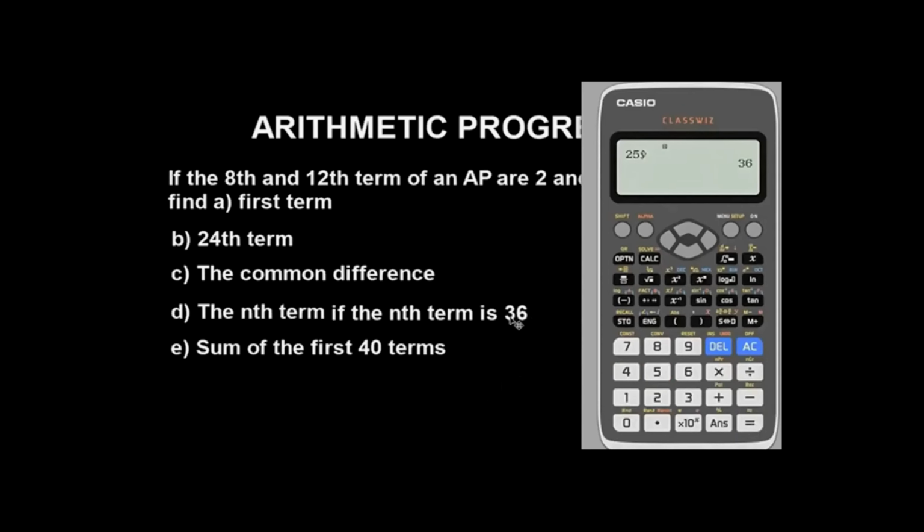So lastly, let's look at how to find the sum of the first 40 terms, how to find the sum of an AP. As we all know, in statistics, when you talk about summation, you talk about sigma. If you remember our statistics, guys. Sigma means summation. So to find the sum of this AP, we make use of sigma.